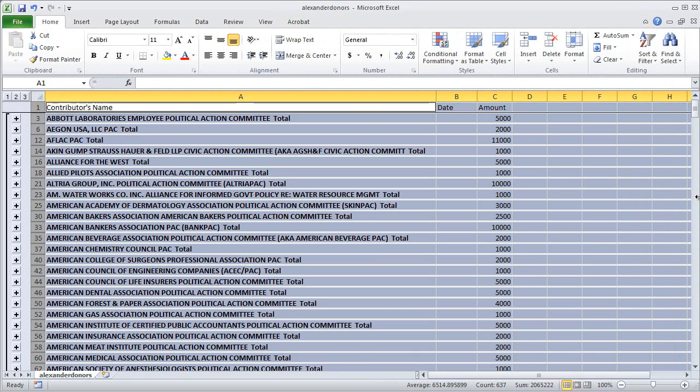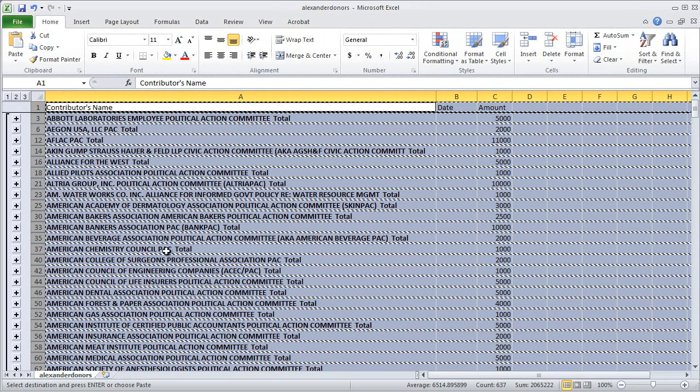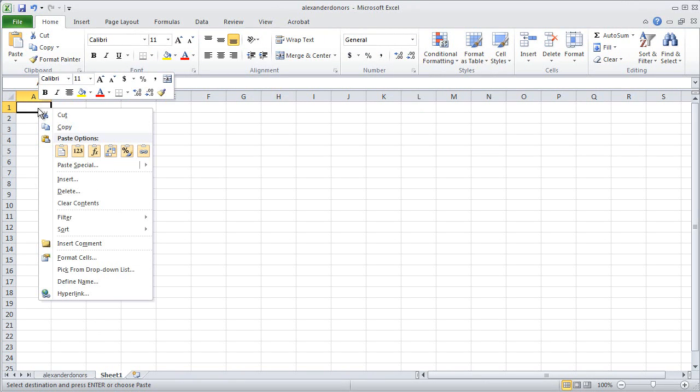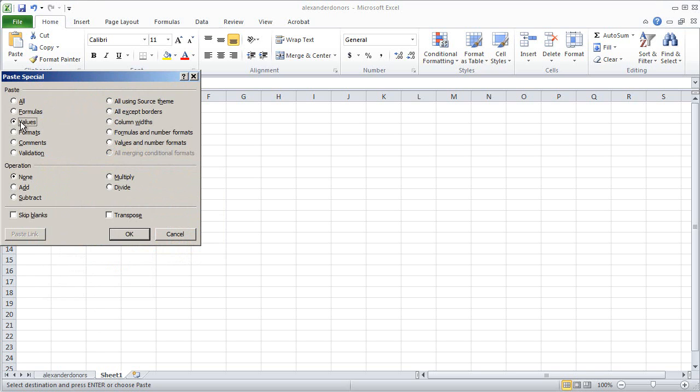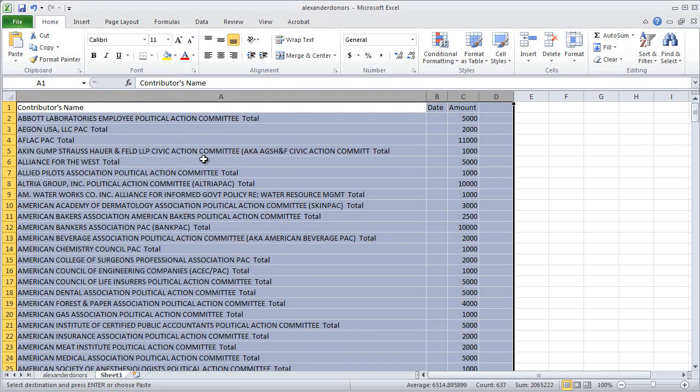So once that's highlighted, you can right-click, as you've done before, and choose Copy. Then go to a fresh tab down here, and right-click, choose Paste Special, and let's go with Values right there, and click OK. And so now you get just the subtotals, leaving all the other stuff behind.